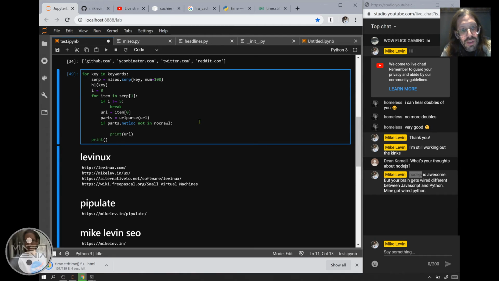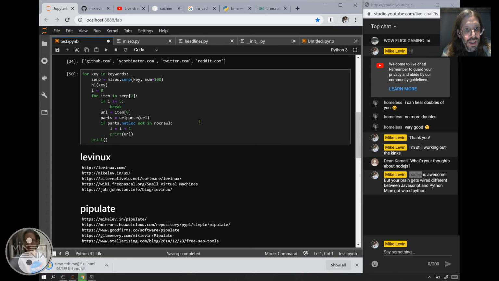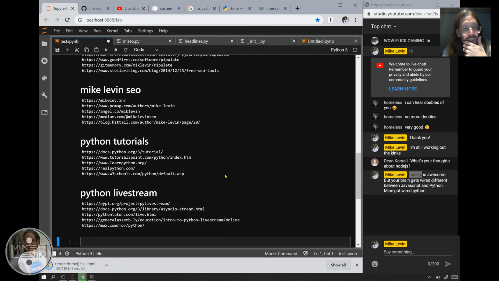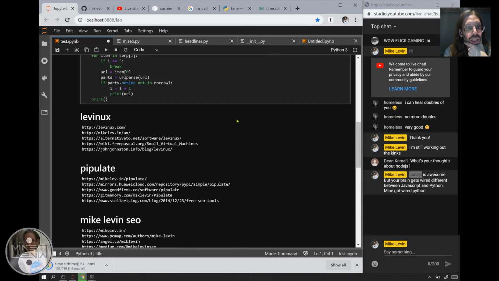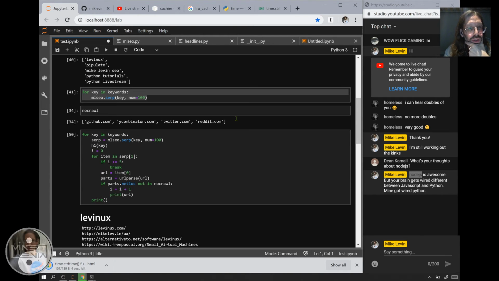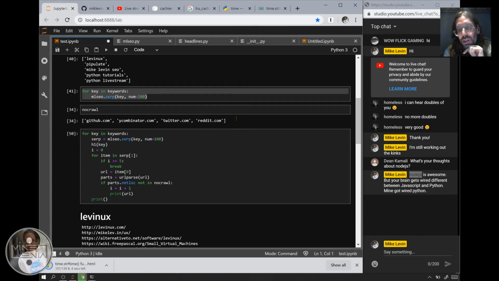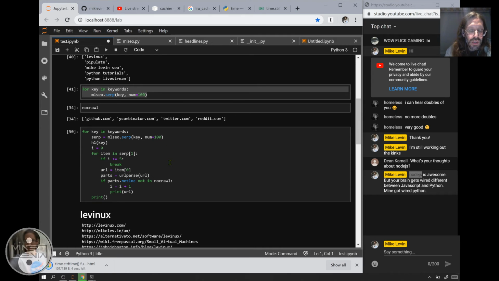I believe it's I. Well, I'm just going to do I equals I plus 1. I'm going to surely get comments that there's a better shorthand notation for that. But there you go, 5 clean URLs to crawl per keyword. Oh, crawl, you say? Well, crawl is also a cacheable function, believe it or not.